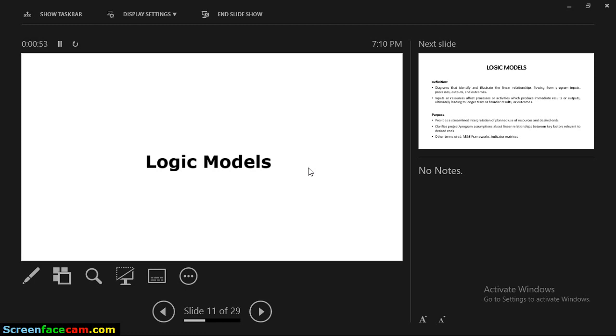But before we can move on, I would like to ask a question. Who can tell us the story about the result framework? Or who can define for us the result framework? Or not necessarily define what it is exactly, but at least someone to say something like, oh, what I know about the result framework, I know there's this. Is there anyone who can say something about the strategic framework? That's the same as the result framework. Before we can move on to the logic model, I would like to get feedback.